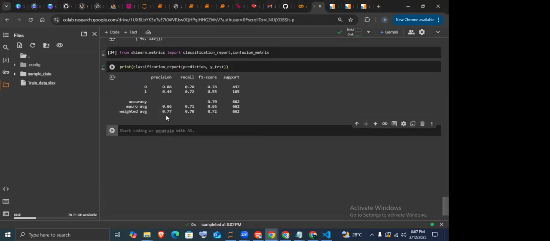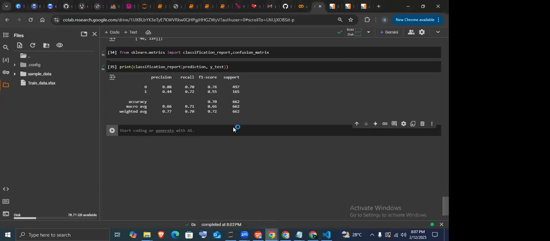So these are the accuracy. We have an accuracy of 0.77. Do we get that now?